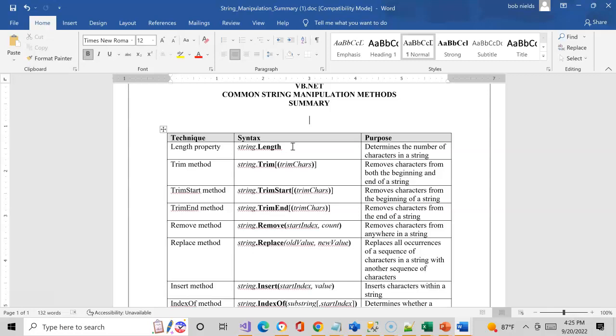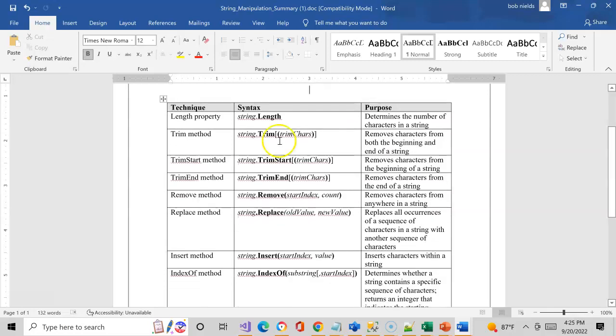Okay? So what we're going to do is run through these a little bit, and then in the next video or two, we will actually demonstrate these and how they work in a program, okay? So with that said, trim. There are times where you have a string, and for some particular reason, you need to trim off spaces, or any character for that matter, okay? And that's where trim would come into play. Sometimes you just want to make sure you're comparing apples to apples. Remember, when we compare, if a space is out there, a space is actually a character, and it actually means something to the computer.